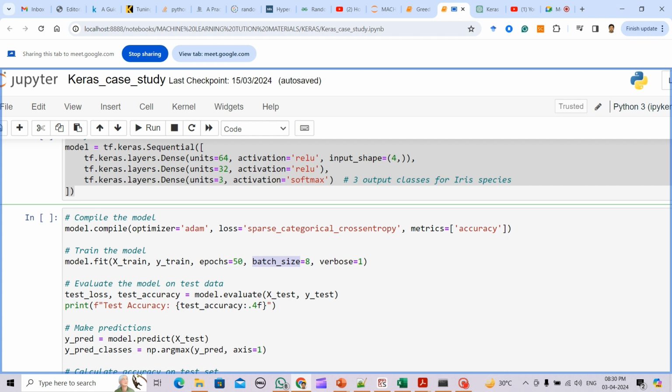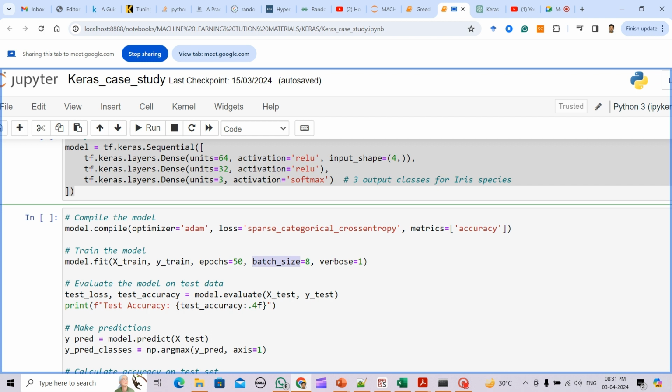Maybe it is not sufficient for some complex datasets which we will see in future. But this iris dataset is very straightforward, and the three classes are very clearly separable from each other. That's why 50 epochs is sufficient to create a best model which will give maybe 100% accuracy or something like that.